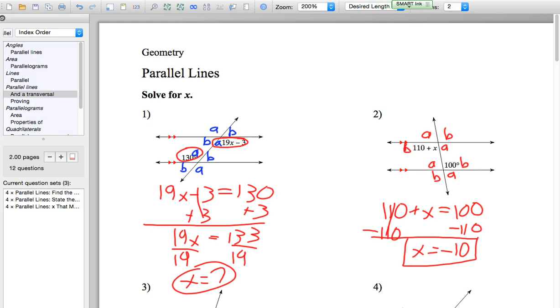All right, go ahead and pause the video and see if you can try 3 and 4. Remember to do the A and B thing, and you should get 8 total A's and B's. If you put your A's and B's and you don't have 8 of them total, then you must have done something wrong. Go back and make sure you didn't skip an angle. Give it a try, pause it, and then let me know if you have any questions.